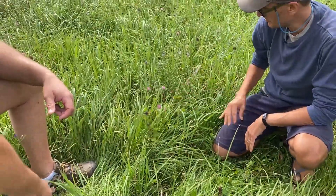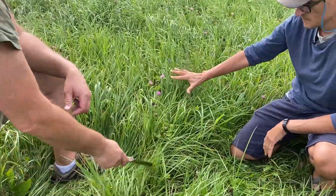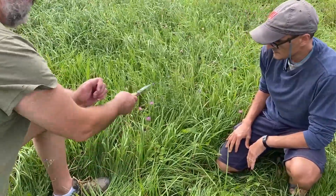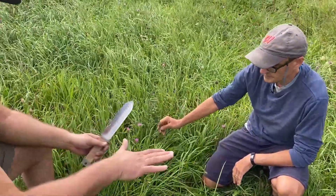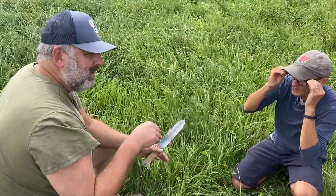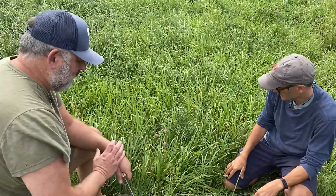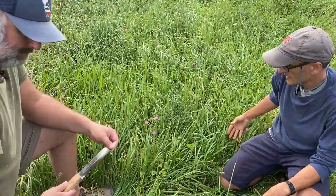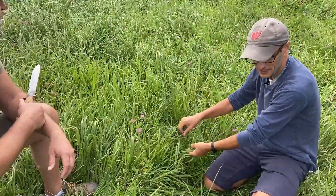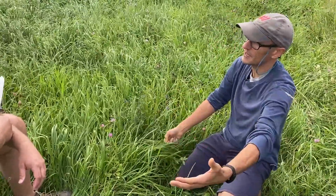The clover and the alfalfa are the nitrogen fixers — the legumes. They're fixing their own nitrogen. These grasses can't fix their own nitrogen, but they do benefit from it, because as those plants grow their roots and those rhizobia nodules die, the roots slough off into the soil and that nitrogen gets converted into a form the grasses can use as well. And when we harvest this and make a bundle of grasses and alfalfa, that increases the nitrogen of the forage itself, which we feed to our animals.